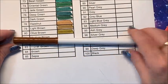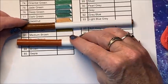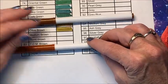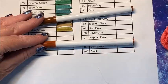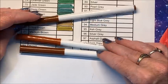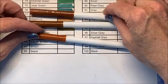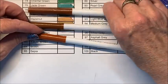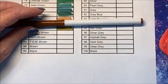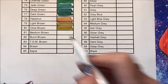The medium brown, burnt brown, I thought would have a reddish tinge undertone to it. And then TDM brown, that's another one I just left open. Whatever I had left, that's what became TDM brown. Now, this one and this one, the cap colors are very, very similar. Very hard to distinguish. But again, the ink that comes out is different. So, this is the one that I picked out for medium brown.